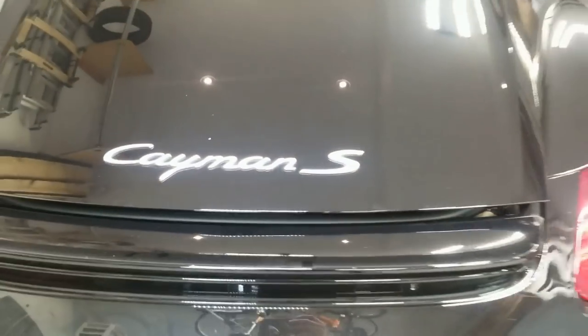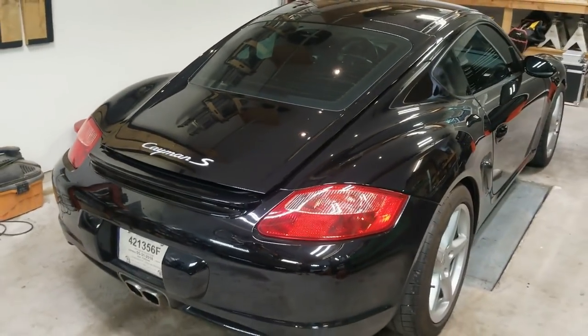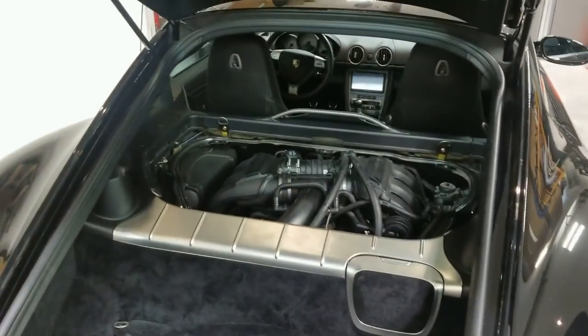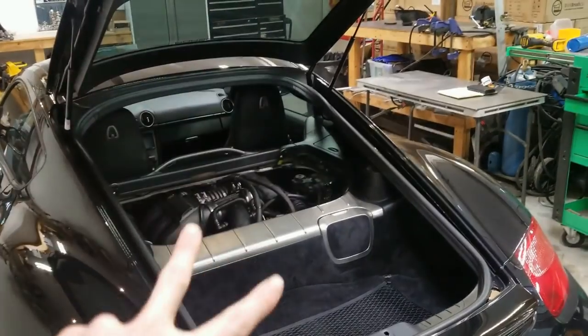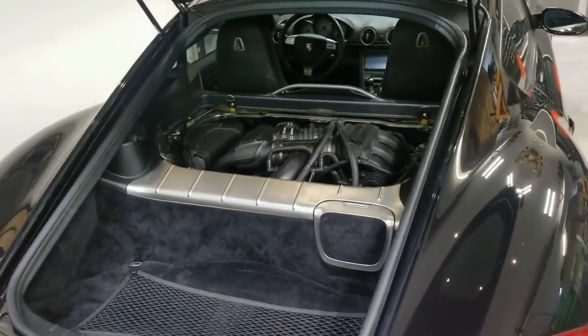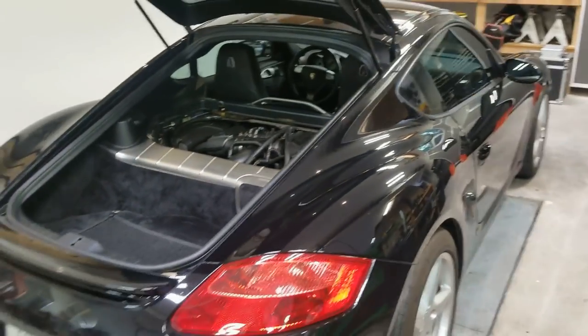So I decided I'm going to do another Porsche build — this time a lot bigger one, more power and a lot more work. The car is a Cayman. Some might say it's a bit of a downgrade from the 911, but being mid-engine gives you a cool opportunity to do some unique stuff. There's lots of room back here. The plan is LS1, two big turbos, and a transaxle out of a Lamborghini Gallardo. The car is really small — that's one of the things I like about it. It's lightweight.